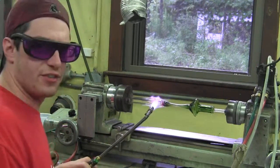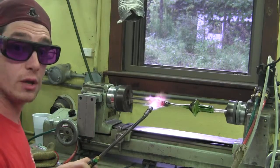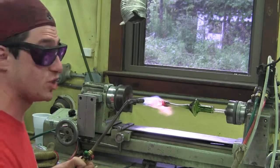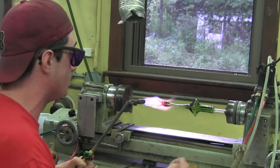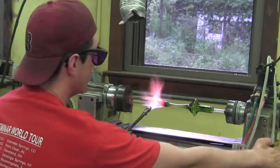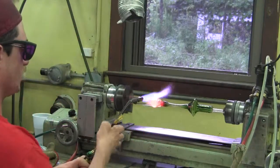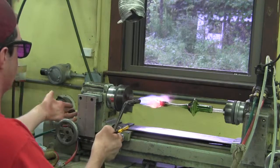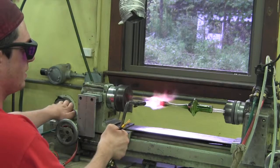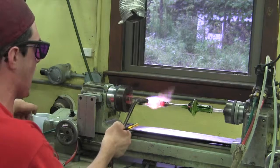Now the other thing with a lathe is that you can speed up the lathe considerably to do the work for you. Now, I wouldn't recommend doing it all the time, as it is a machine and the gears do wear down over time. But one of the things you can do with a lathe, and this is a very viable technique, I'm just moving the tailstock in here, that's why you can't see it, is you can heat this up, come over here, and speed up the lathe. And if you have a nice even heat on your glass, this will spin out your glass.